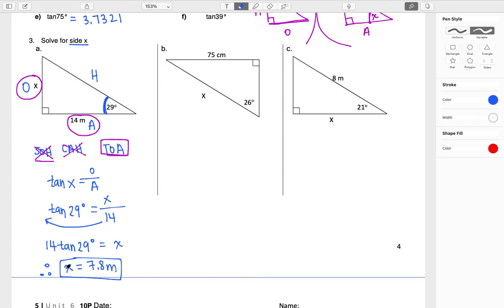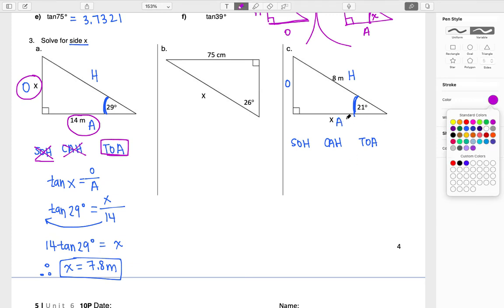Okay, let's try next question. Letter C. Again, let's write down the formula. Sohcahtoa, because we're looking for a length here and we're not given both lengths, so we cannot use Pythagorean Theorem. So we got to use Sohcahtoa. It looks like this is my starting angle. 8 is hypotenuse. This over here is opposite. And right beside it, x is my adjacent.